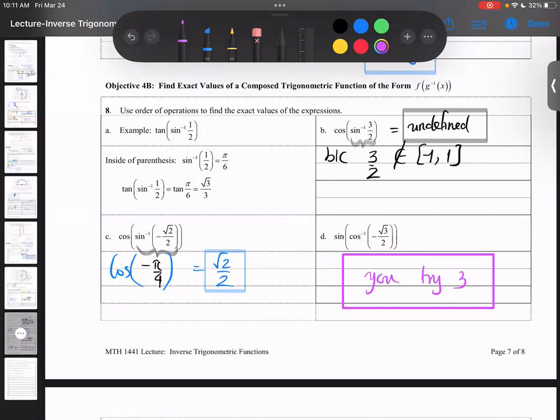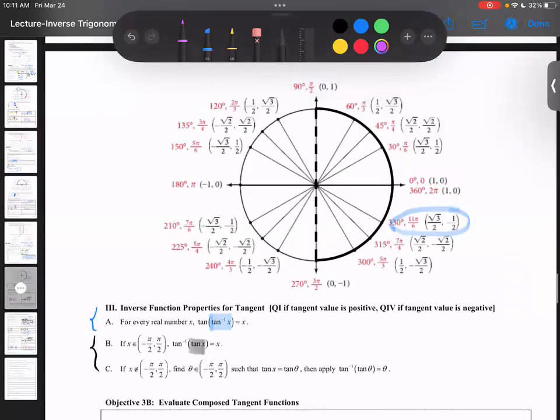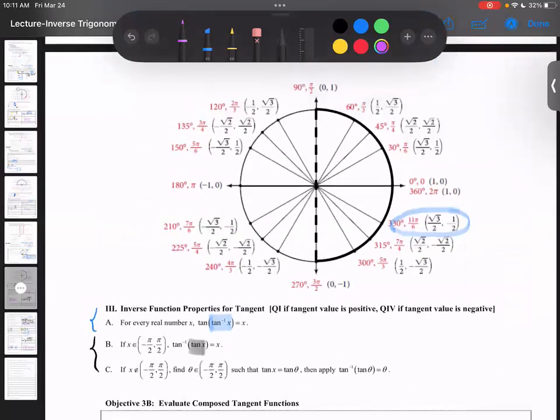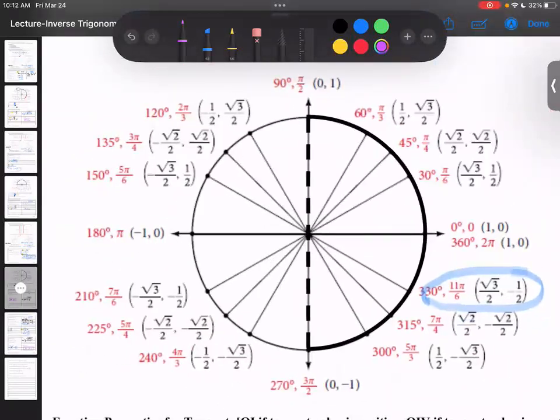Yeah, if you can look it up on the unit circle, then yes. Sometimes you won't be able to though. Three power of four, I'm not sure. How about this? Your problem should be consistent with your question, right? With the answer. If I ask you for sine inverse, I'm not gonna let you pick quadrant two and quadrant three, right? So it won't be three power of four. Does it make sense?